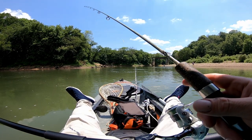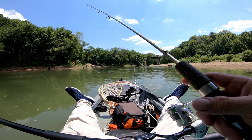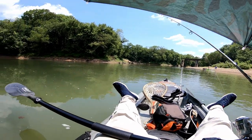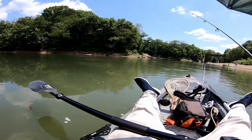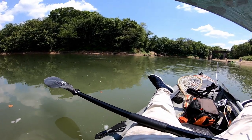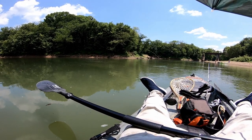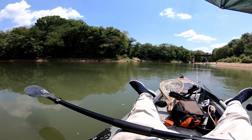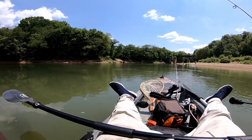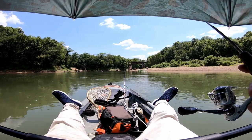The two rivers diverge left and right at the interstate bridge and then come back together here under the railroad bridge. A creek comes out and meets up with the Caney, and from here you can see the edge of the water line where it goes from relatively clear to cloudy all at once — and it'll be that way the rest of the way down, except in the shallow areas. It's just really fun, really beautiful.